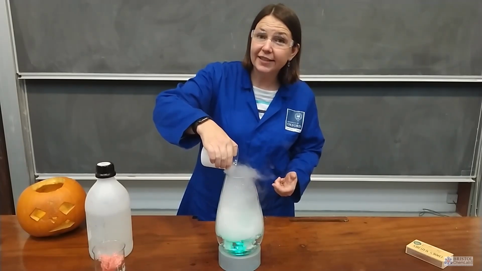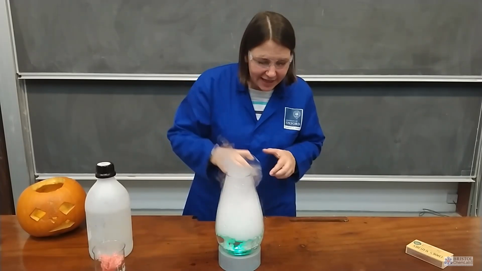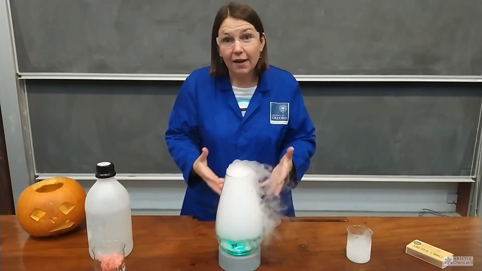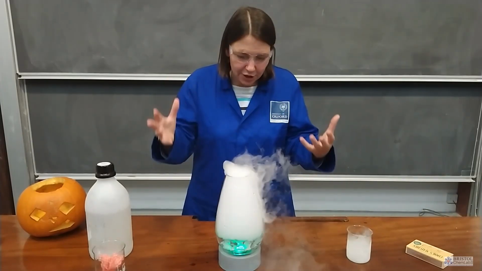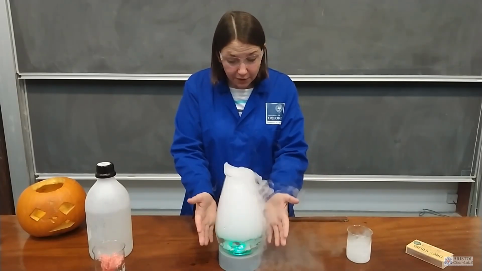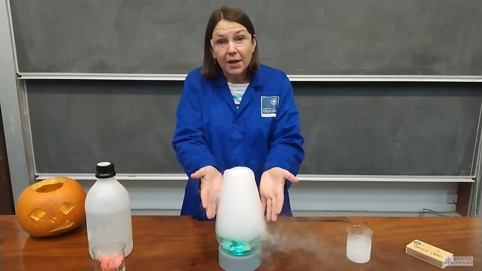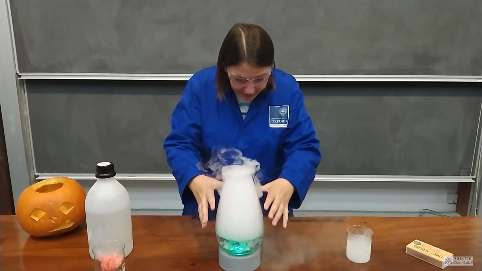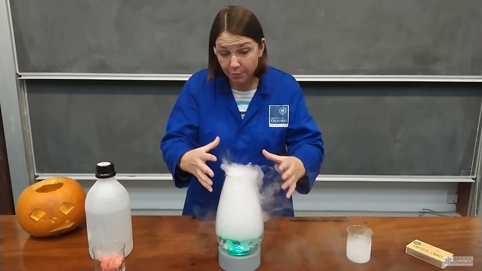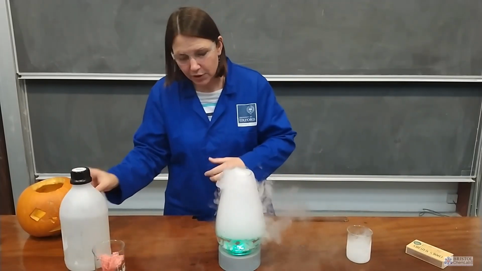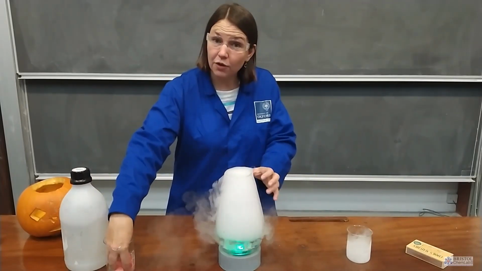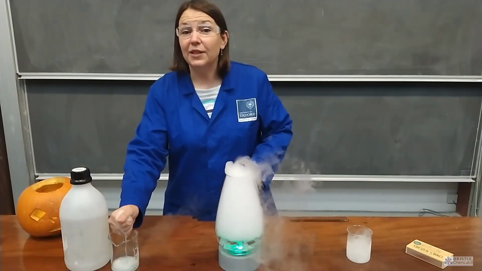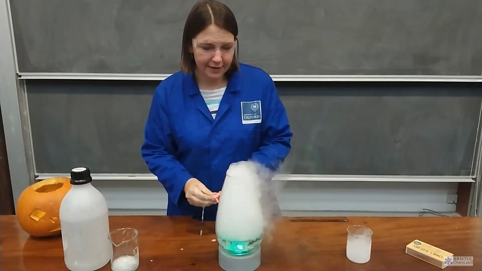And of course we've got excess water there, and so what we see is as that minus 78.5 carbon dioxide meets that warm water, that 25 degrees-ish water, so we've got the carbon dioxide gas coming up, the water vapour is condensing, we get this wonderful fog. And what you can see is, of course, that fog is coming down, and that's because the carbon dioxide gas is more dense. Remember, it's really important to realise that the white is the water vapour and not the carbon dioxide gas, because otherwise you'd see my breath come out as white.